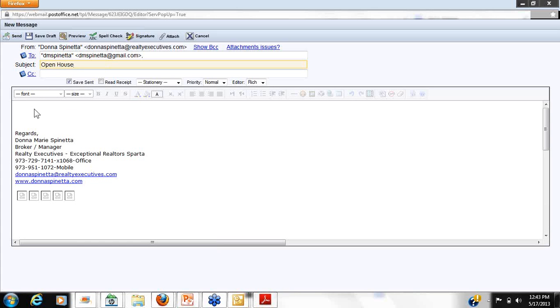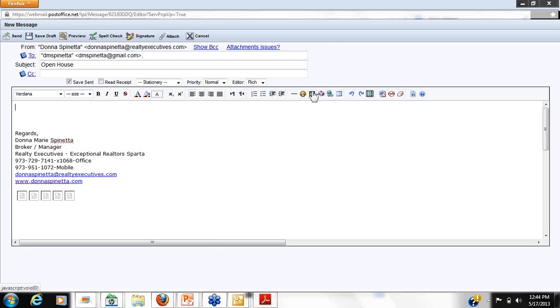And then right from the body in here, it looks to me like I am in my postoffice.net. So I'm actually doing this within Realty Executives. In the body here, you'll see that you have an insert image option. And now that I'm looking at that here, this looks like we went a little bit further. Now this priority is all still up here. I thought maybe I could find that receipt or information in here somewhere else, but I am not.